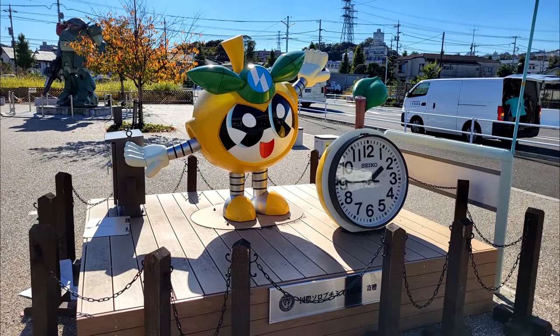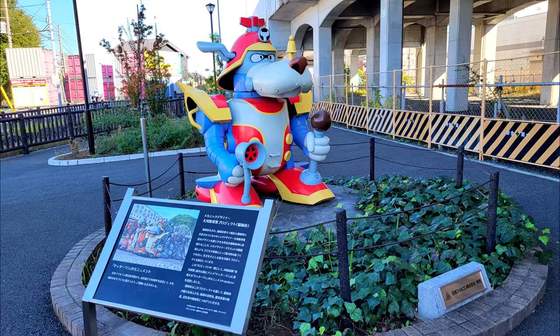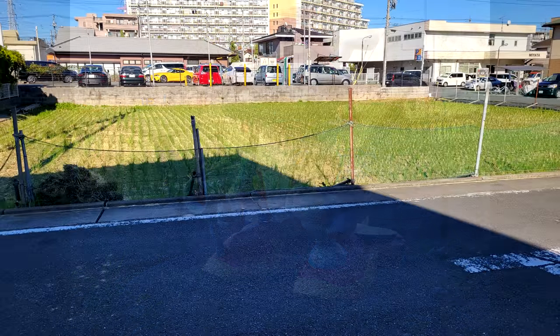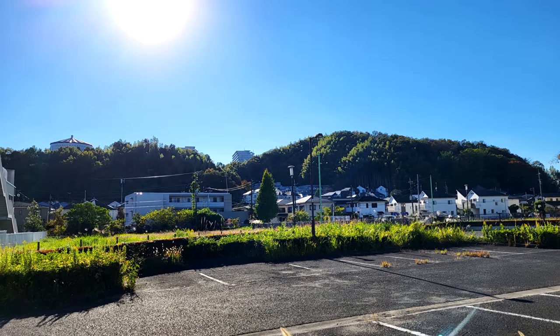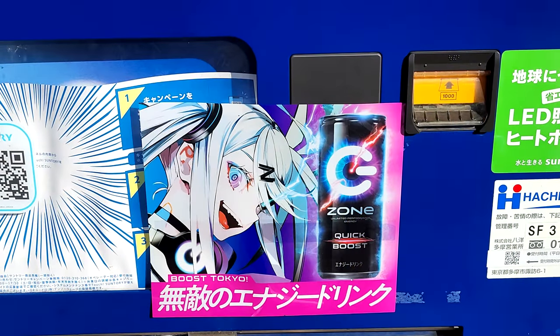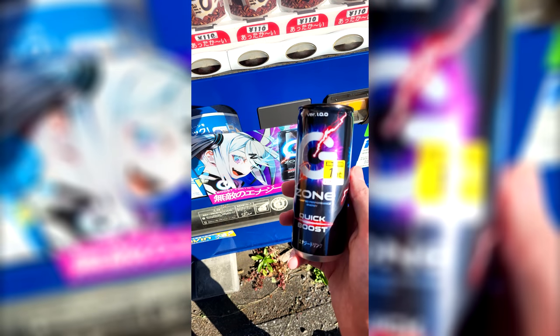While you're here, you might also want to take a walk from the Gundam statue to the Yator-1 statue located at another station. Maybe it's just me, but walking around Inagi and taking in the view was almost as cool as seeing the statues. This really was one of those cases where the destination wasn't the important thing, but the journey.